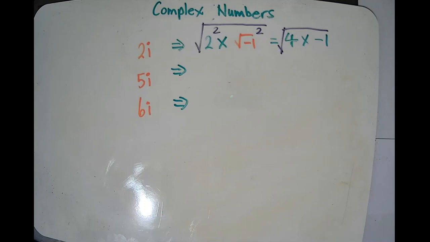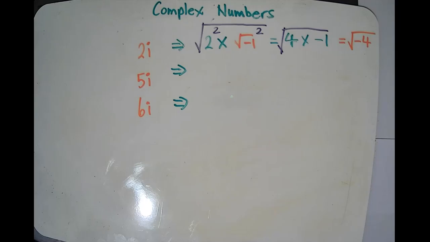Why are we doing this? Because we do not want to change the value of the question. So this is why we have to insert the root sign. Okay? Does it make sense? So 2 squared is 4, meaning 2 times 2 is 4. And here we have the square root, and we are squaring. These are opposites. Therefore, it will cancel each other, and you'll just be left with minus 1. So then we will have 4 times minus 1 is minus 4 with the root sign. Notice we now went in the reverse direction of what we just learned prior.